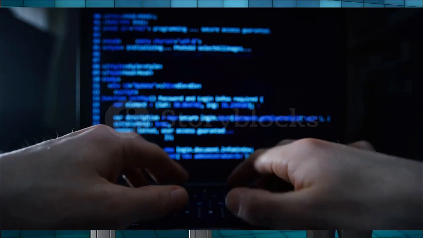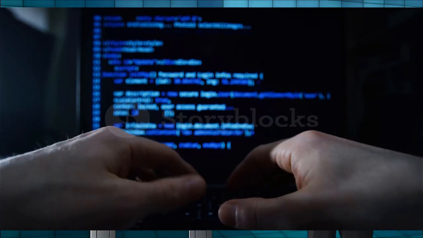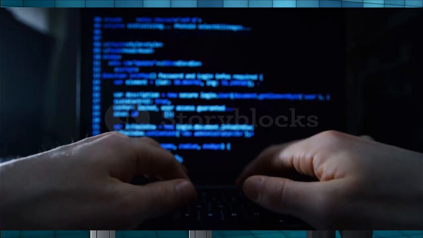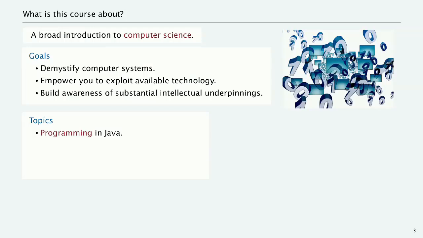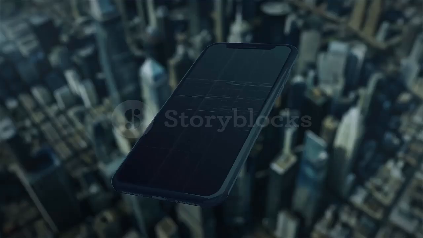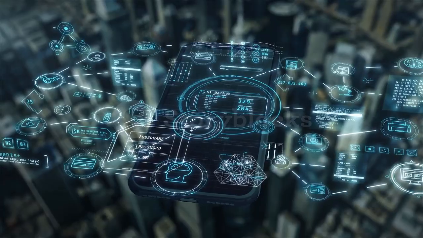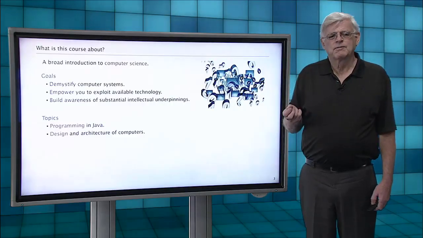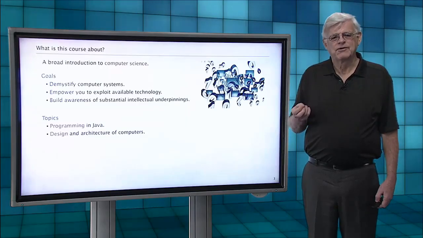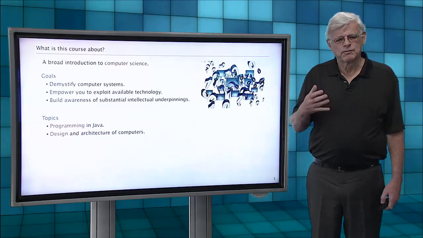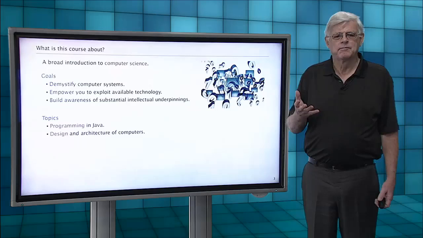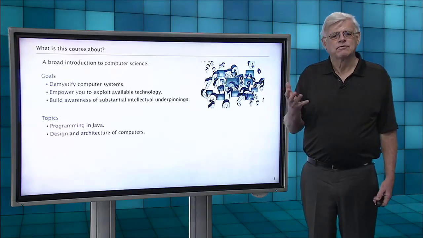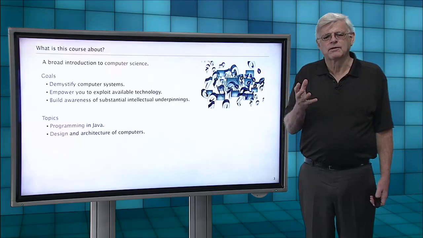So the topics that we're going to consider, first of all, is programming in Java. In order to really understand what computer science is all about, you need a broad facility in the ability to program in some programming language, and we picked Java. Fortunately, this is also very useful in a practical sense because programming in Java is something that you can use effectively in all kinds of future endeavors. We're going to talk about the design and architecture of computers, how they are actually built down from the smallest component up to the biggest computer. Seems like an ambitious goal, but as you'll see, it's possible for us to explain to you really how the computer is put together.